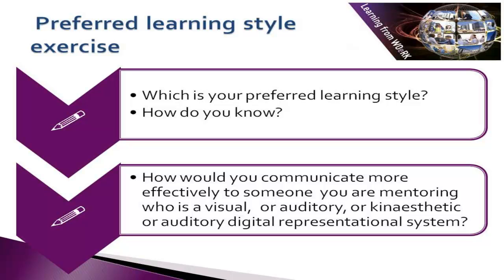So here is an exercise to help you think about preferred learning styles. Which is your preferred system, and how do you know? How would you communicate more effectively to someone you are mentoring who is a visual, or an auditory, or a kinesthetic, or an auditory digital representational system?